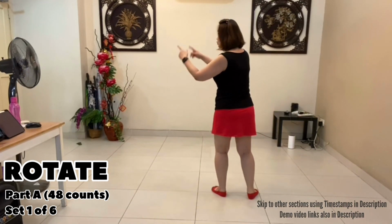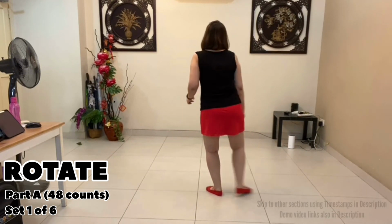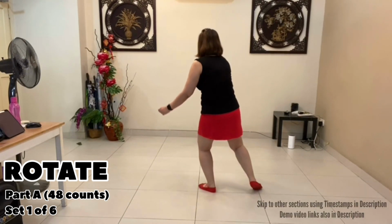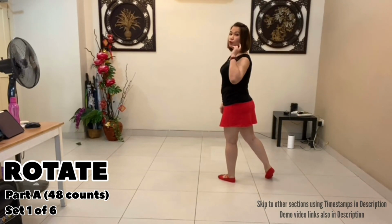So the counts will be and four, right? So let's try it. One and two and three and four. Then the following counts, two botafogos.